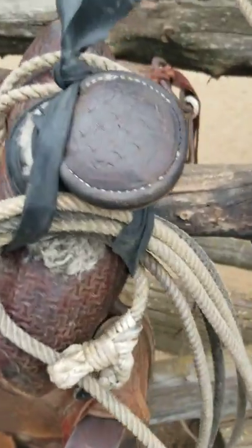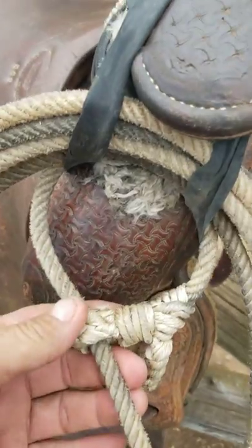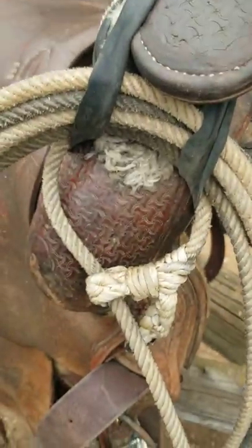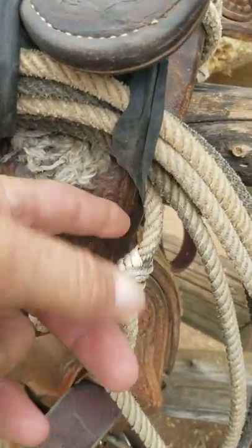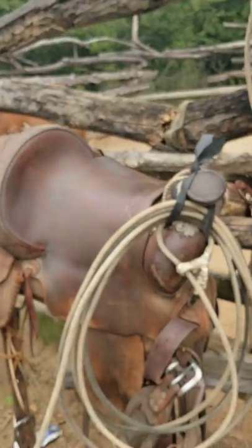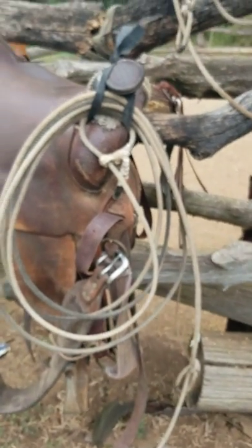Here we've got your West Texas braided-into-the-end-of-the-rope horn knot. If you're going to West Texas for the first time and you don't know anybody, you want to make sure you get somebody to tie one of these for you if you don't know how to do it yourself. Once you get established out there, you can go back to whatever horn knot you want or dally — doesn't matter. But when you get there, make sure everybody knows you know how to put on the West Texas tied horn knot. This type of carry says: I'll hang it on any son of a buck you've got, on anything, anywhere. It just says I don't care if the horse falls and I hang my leg in the rope — I'm ready to fire out and beat your ass to a loop.